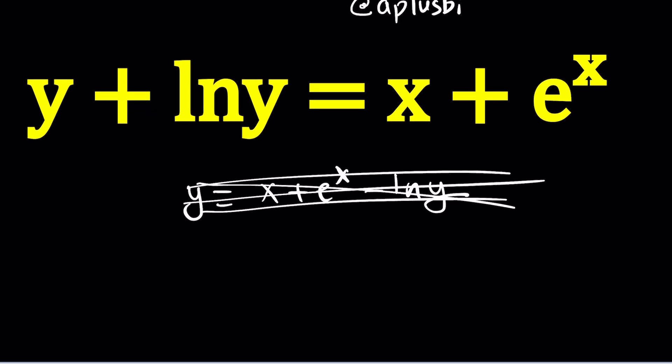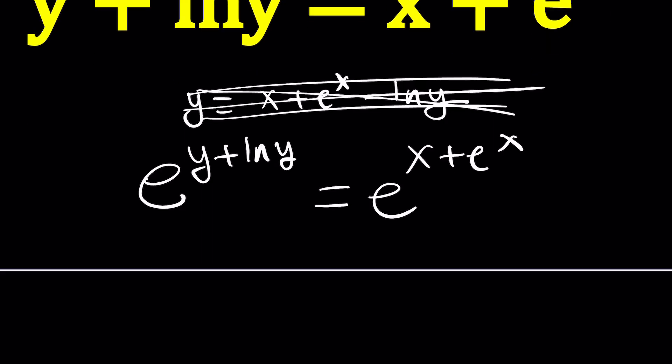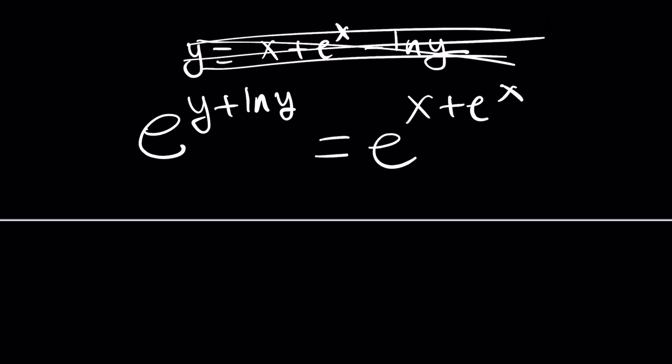Since we have y plus ln y here's what we're going to do. We're going to do e to the power both sides. Again on my other channel I made a video, go ahead and check it out. But here's how it goes. We're going to do e to the power both sides. And why does this work? Let me also tell you because this is important. Whenever you do something in math you have to justify it. Of course professors will ask you to write down each step and justify it. But in general you need to know what you're doing and you need to make sure it's mathematically legitimate. And in this case it is because when you have two inputs you can input these into a function that's well defined like e and the equation will be maintained. Make sense?